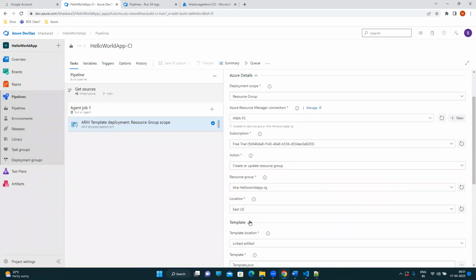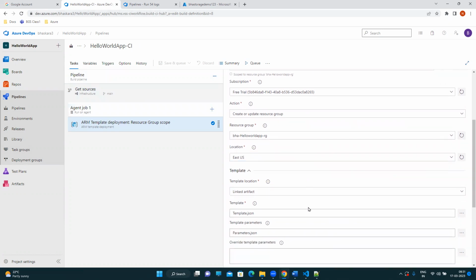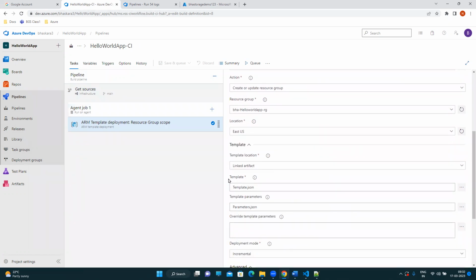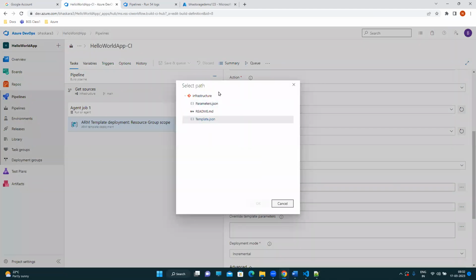First thing what we did, we have added our templates to a repository. First step, we have created a new repository. Here, there is a template option. Click here. Template. It's an empty template.